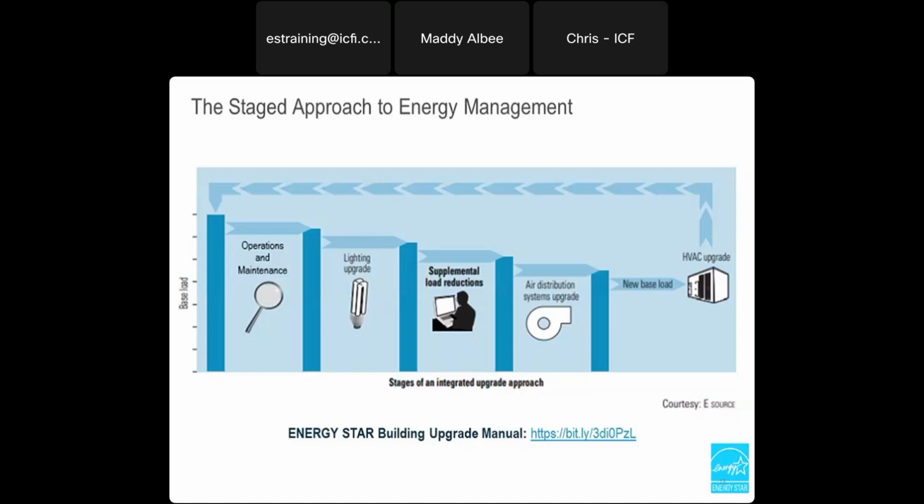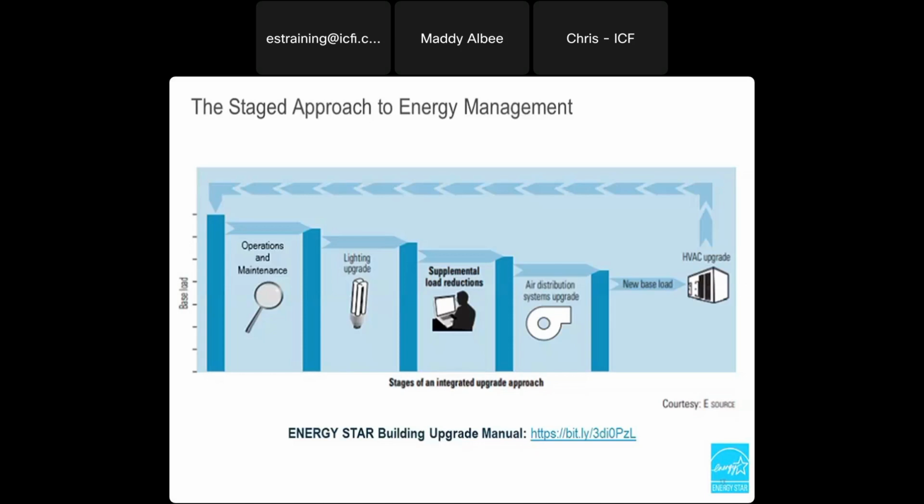So this is the guiding structure from the Energy Star Building Upgrade Manual, which is linked on the slide. And there are definitely some variations to this approach that might order the steps slightly differently or name them differently, but this is just one example that's been shown to be very effective. And the staged approach accounts for interactions among the energy flows in your buildings that are associated with each stage.